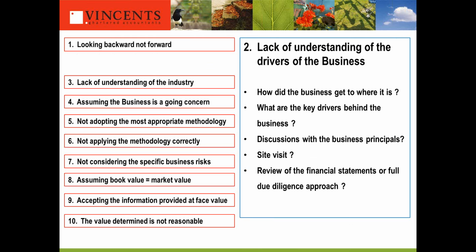Okay, number 2 on our list is lack of understanding of the drivers of the business. So, as John said, don't automatically just take the last 3 years, but where that is important is to get a feel for what the trends of the business are and what's sort of driving it. That's your first point of reference. But what you're really trying to understand with the drivers is, how did the business get to where it is? Is there one person who's really responsible for it all, and is that a big risk to the business? What are the key drivers? Is there one big customer, or are there many smaller customers?